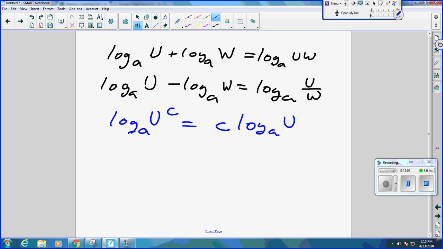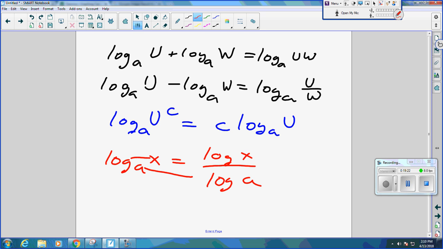But the one that a lot of times we forget is change of base, all right? If I have log_a of x, you can write this as log base 10 of x divided by log base 10 of a, right? And students always say, yeah, you just keep it in order, right? We typically talk about this in the context that you probably wouldn't remember this rule very often.